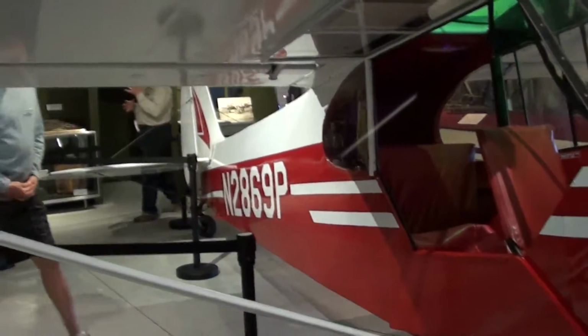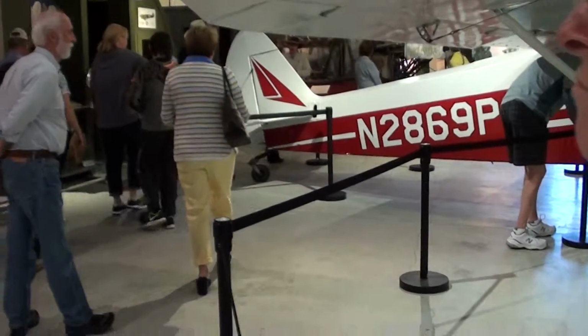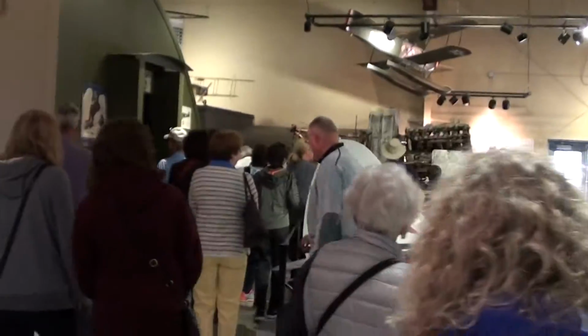In 1924, the Douglas Aircraft Company made 5 world cruisers. They named them all after American cities. And this is a 1924 Douglas World Cruiser. Of the 5 they made to take around the world, 4 made it. This one did not. This crashed in the Gulf of Alaska, and it was called the Seattle.